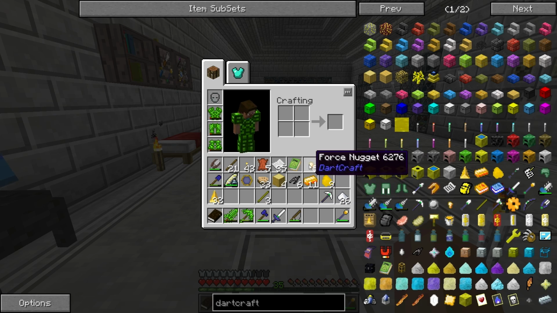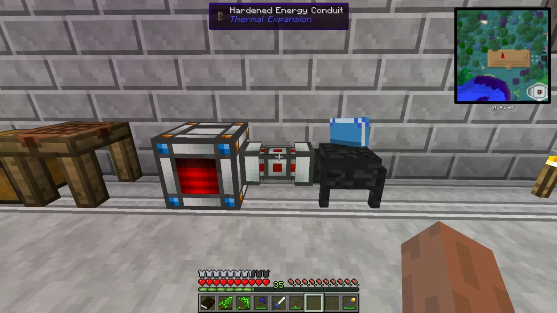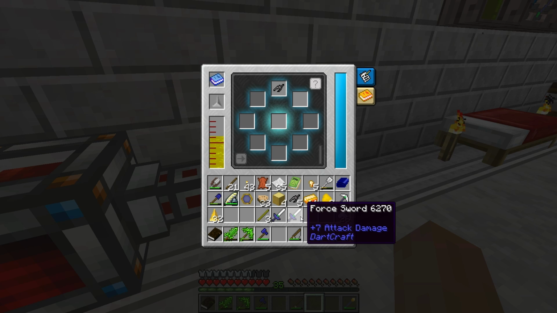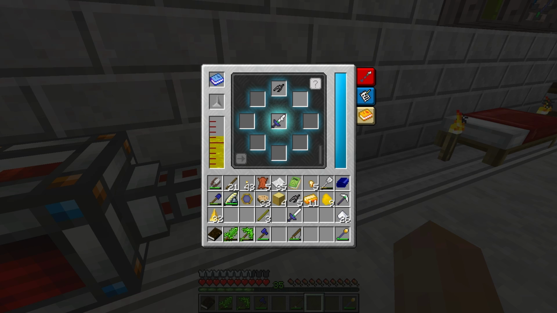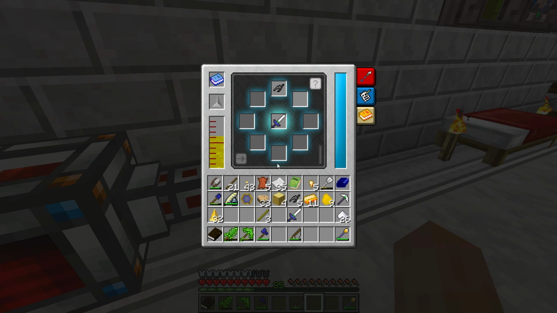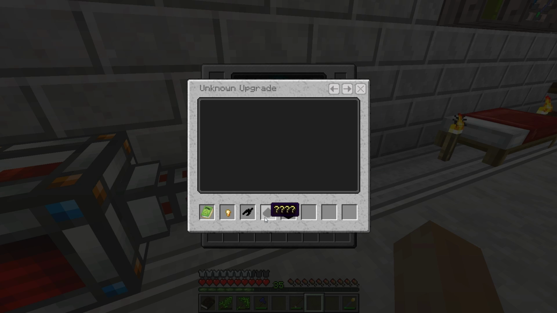Now if we were to put 2 nuggets on there, we probably, well, I say probably, we would have got knockback 2. There you go, just grab myself a fresh sword. You can't apply an enchant to an old sword, so you have to basically create a new weapon or tool every time you want to upgrade something. You could apply multiple to the one. So let's see if we can apply one of these 2 as well.